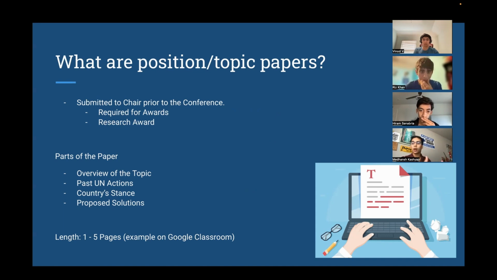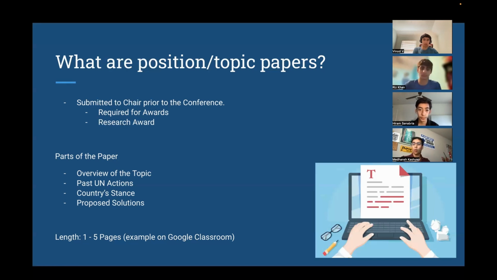Position papers are a way to show the chair that you are coming prepared to the conference. And a position paper has much of the same things that a GSL has. We just covered that in the last video. The first main paragraph of the position paper is the overview of the topic. You want to read the background guide that is published by the conference about your specific topic and committee, and then do some more research in order to write that first paragraph about what is the topic, what exactly would your chairs like you to address about the topic.